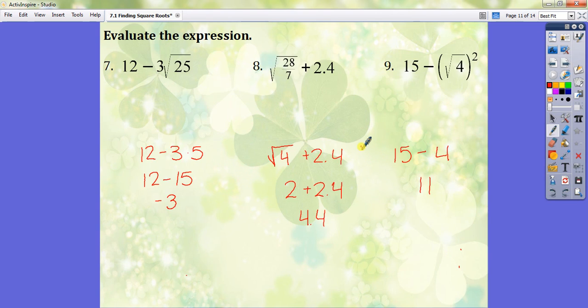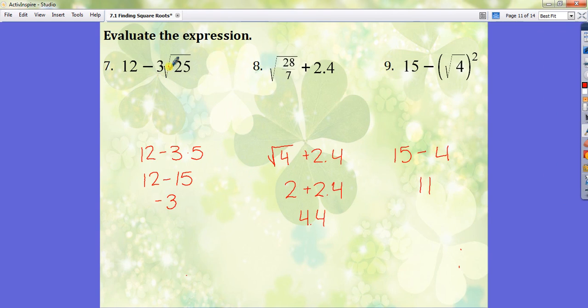And you guys worked on these in class. A bunch of you forgot that this meant multiplying 3 times the square root of 25. A lot of you said 6.4 or 6 4/10 for this one because you simplified 28/7 perfectly to 4, but then you forgot to do the square root of 4. Just because you simplified the fraction didn't take care of the square root. So unless you say, I've done the square root in my head, you can't get rid of the square root symbol. And this one is that example of the radical sign and the exponent 2 together. They just cancel each other out.